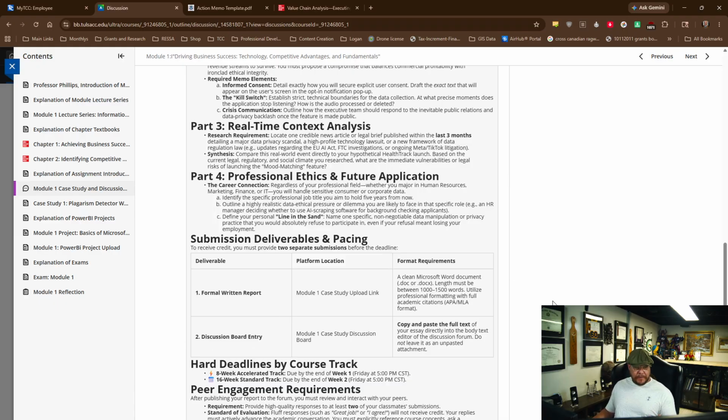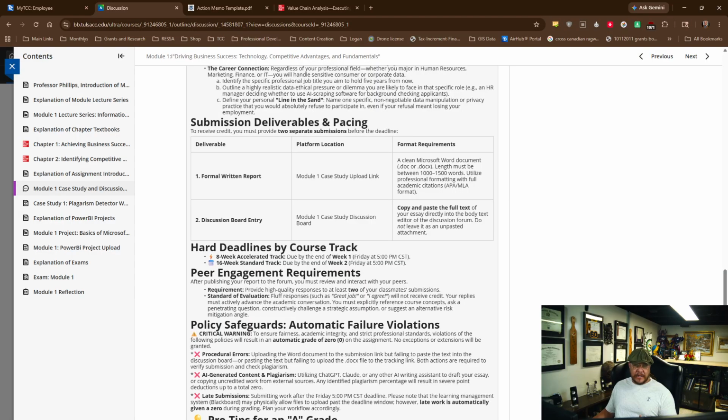From there, it is 50 points. You need between 1,000 and 1,500 words. You will be deducted points for anything below 1,000 words. That 1,000 words is for all 4 pieces combined. So I'm not looking for 1,000 words for each of the pieces. I don't want 4,000 words I have to read.